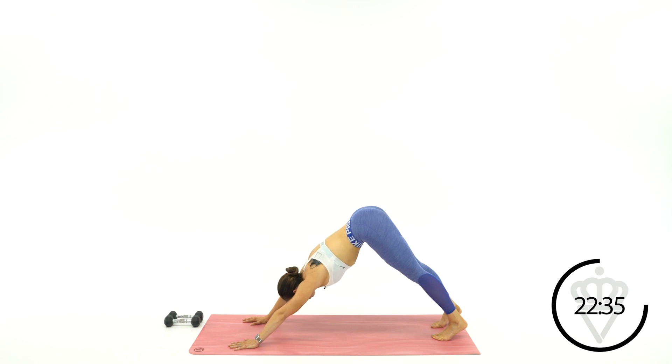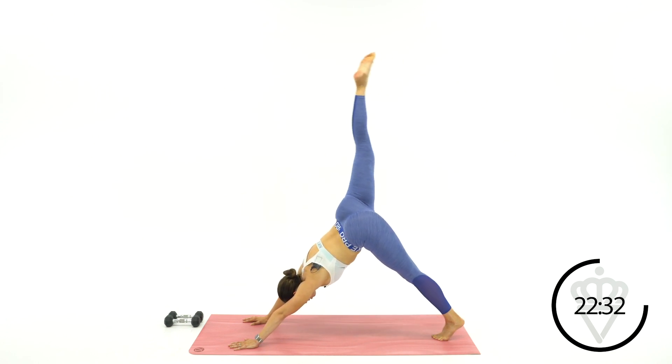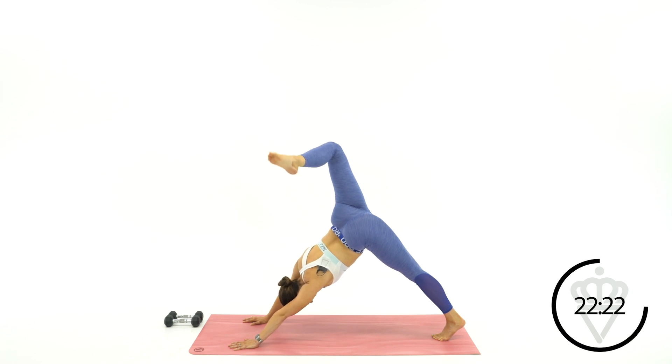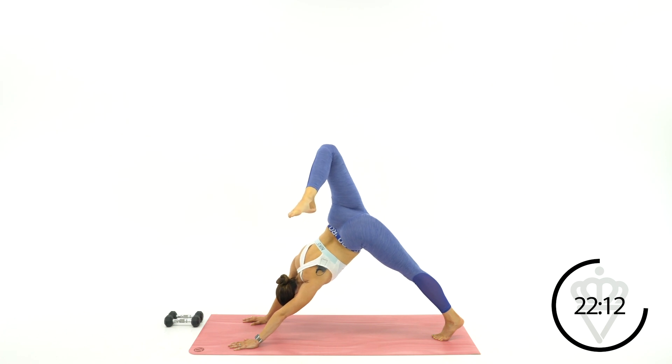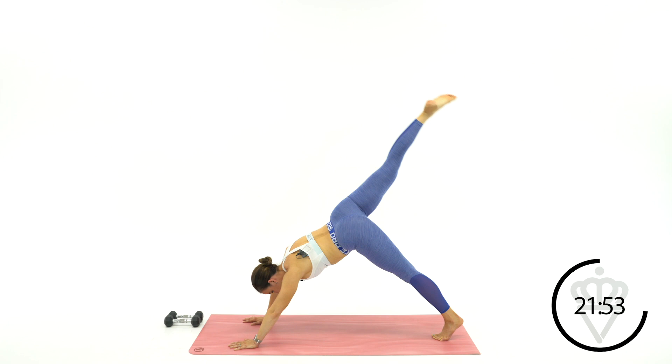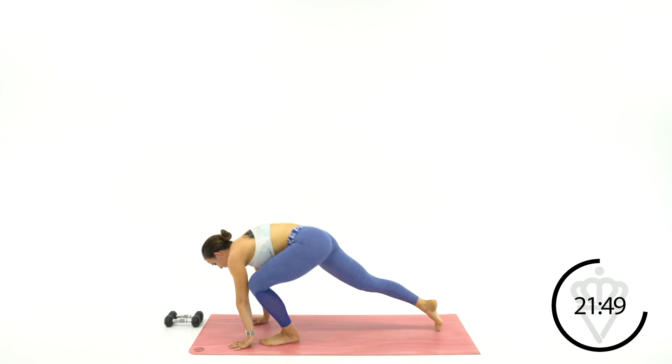We're going with the right leg again. Three-point stance — lift your toe up to the sky, point those toes as high as you can. And bend that top leg. Right leg is bending. Straighten it back up, reach a little bit higher. Bend it again — open your hips, open your hips. Strong bottom leg — that base leg is very strong right now. Straighten your right leg again. And let's bend it one more time — open, open, open hips. And straighten it back up. Bring it back down, you're back into high plank. Jump or step back up to your hands.